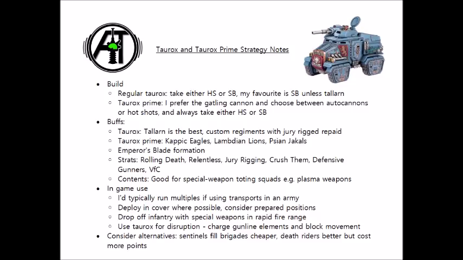From the new regiments, the Lambton Lions are a decent one, having AP-1 on their weapons, which could soup up a Taurox Gatling Cannon, but it's certainly not bad on any of the Taurox Prime's weapons. And this regiment also does have access to easy reroll 1s via one of their relics or warlord traits. The Scion Jackals have their ability for every model destroyed counting as 2 models for the purposes of morale, which could allow your Taurox Prime to really inflict some leadership damage on enemy units even at a long range.